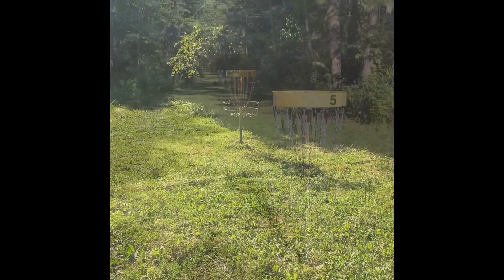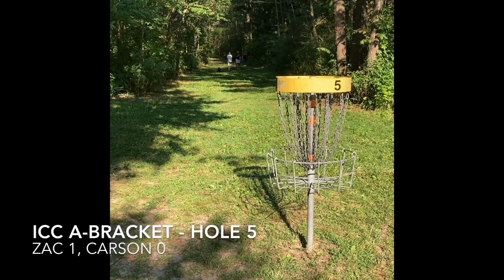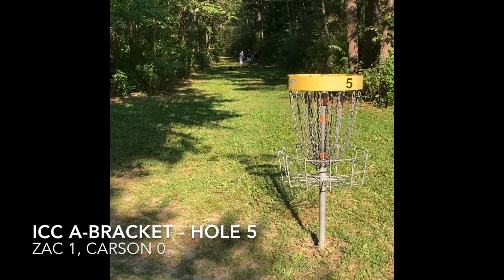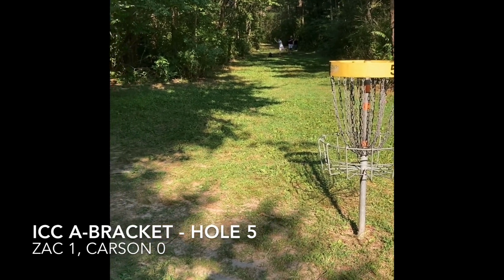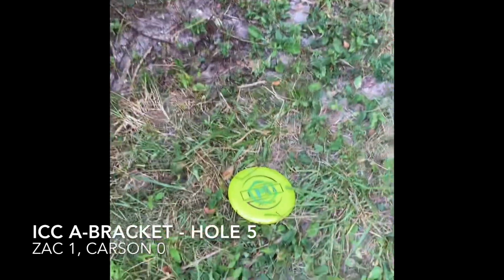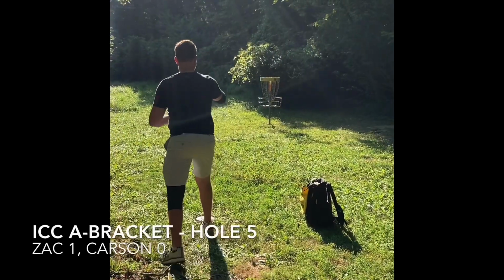All right, so Carson's second shot on hole 5 from the fairway, probably a jump putt. Let's see what he does or throws. That's kind of that range. It's a little tricky. It's like, are you comfortable jump throwing it? He throws it, and that's just fine. Perfect. Comes back by me with a Luna. He's about 12 feet away. Good shot.